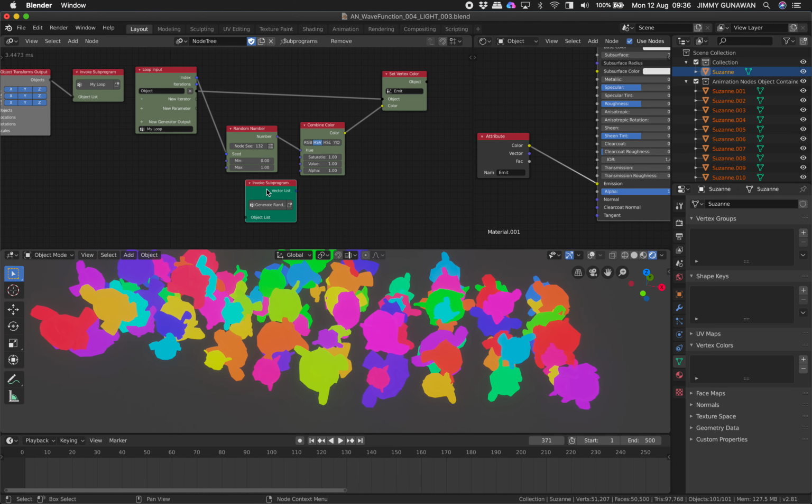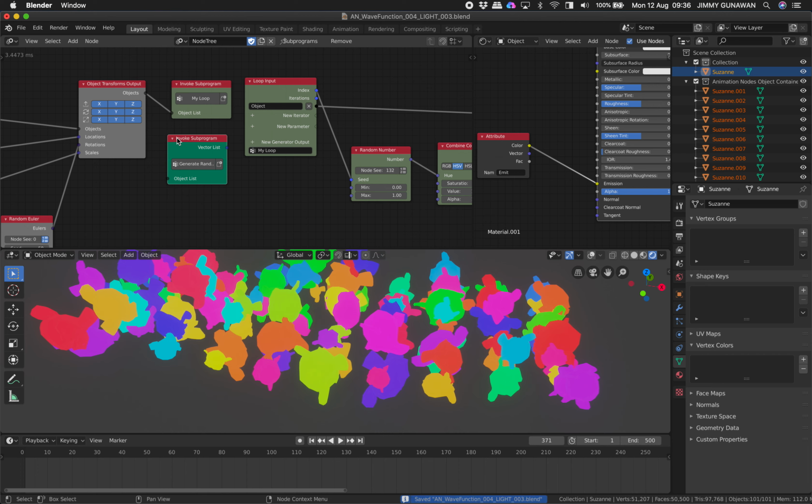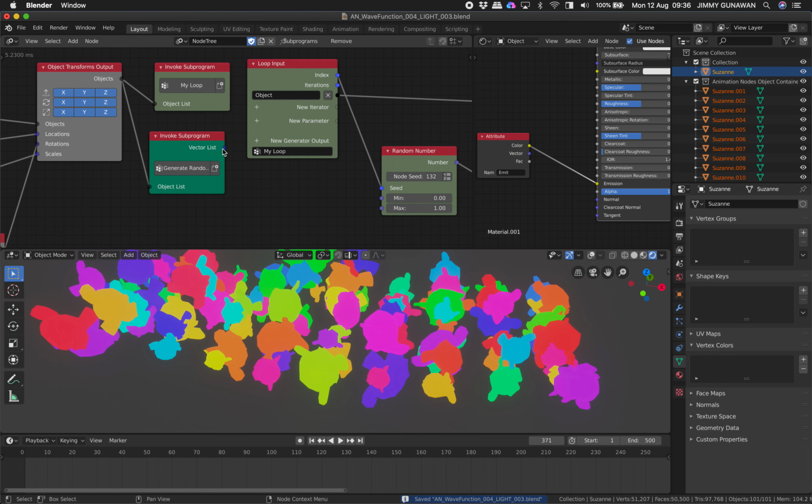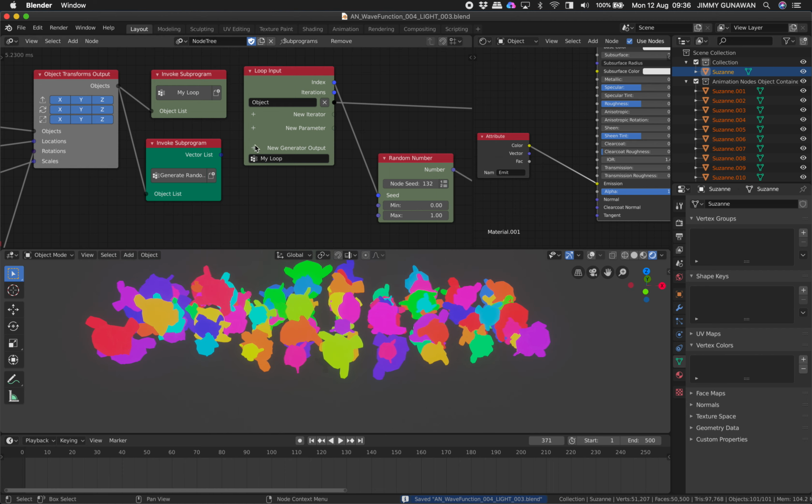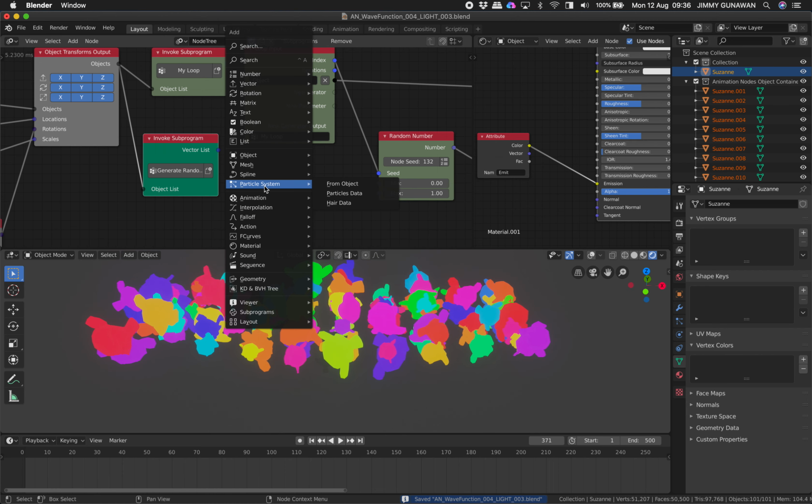So with this guy, we need the object list. And as the result, we have a vector list, right? And remember, Suzanne goes up and down in the z-axis. So we're just gonna use that.